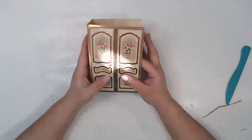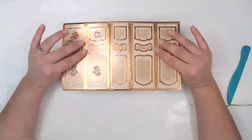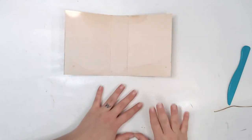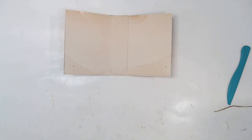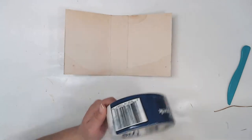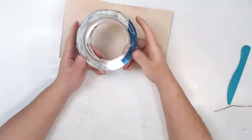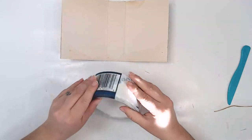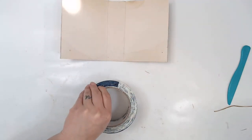Okay. So now that we have our little book, I do kind of want to reinforce the cover a little bit more than I normally do. And for this step, I'm actually going to try something new to me. I'm using this stuff called Tyvek Tape. And this was sent to me by Crafty Irina. So thank you so much for sending this to me.